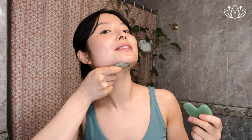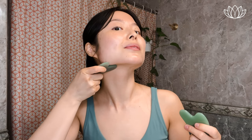And now we'll do under the chin here. So placing your tool like this, we're going to sweep it up and out. Wiggle at the edge. We'll do the other side here, like this. Like so. Second swipe, like this. The other side, like so.